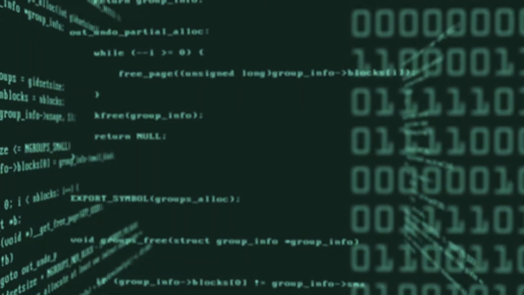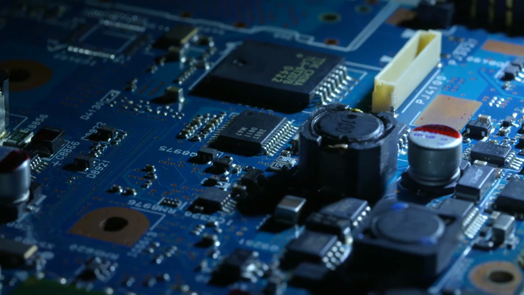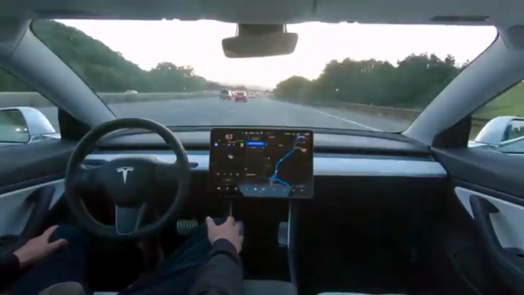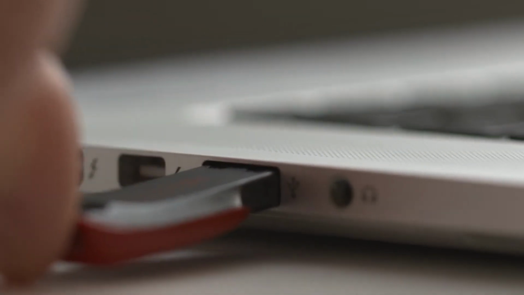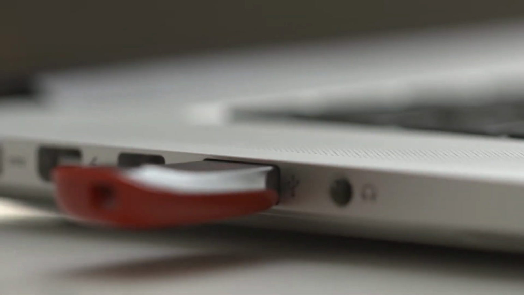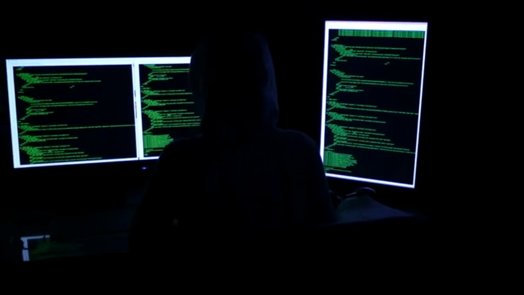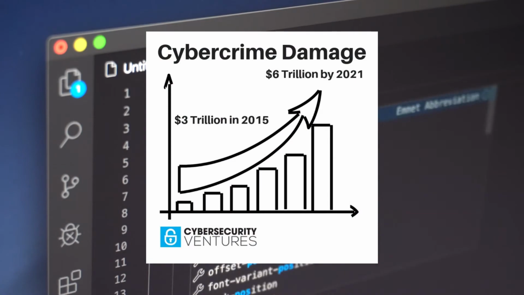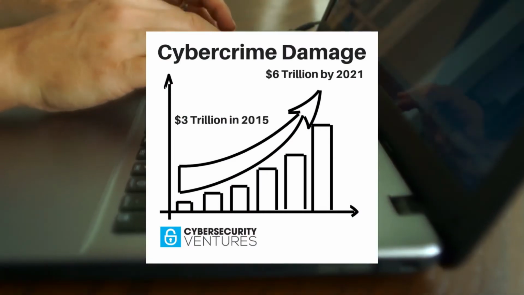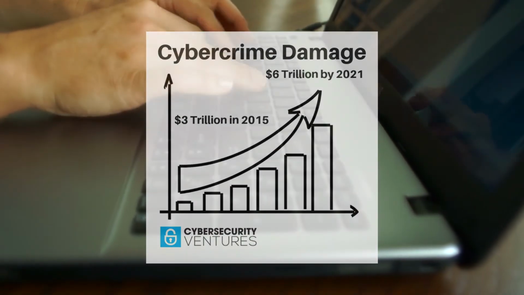As we've learned throughout the semester and in our daily lives, the world has become increasingly dependent on computer information systems. But surely the vulnerabilities we've learned in class have been patched by now, right? Not so much. In fact, the open issues in cybersecurity are growing faster than we can patch them. Cybersecurity Ventures predicts cybercrime damages will cost the world $6 trillion annually by the end of this year.